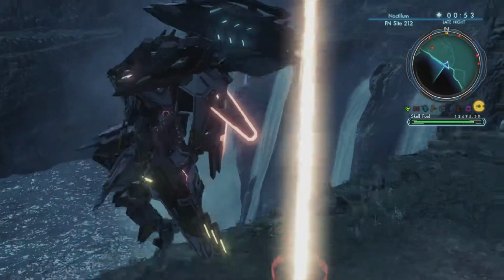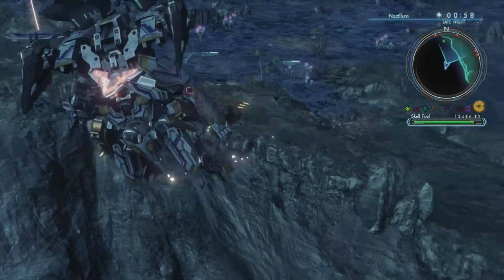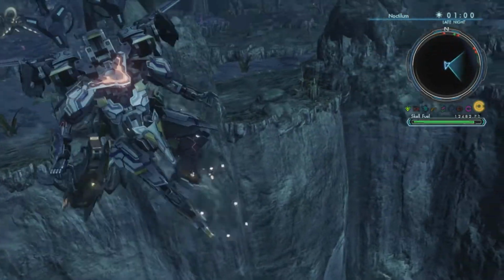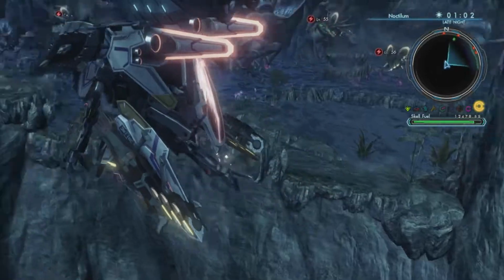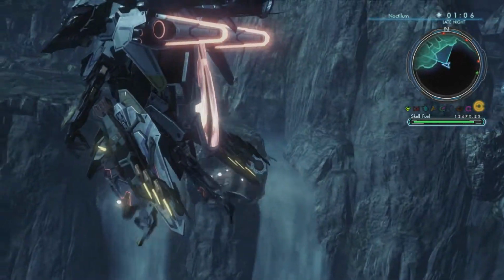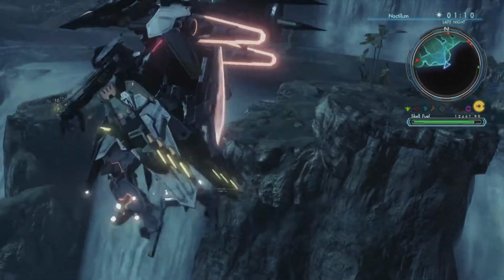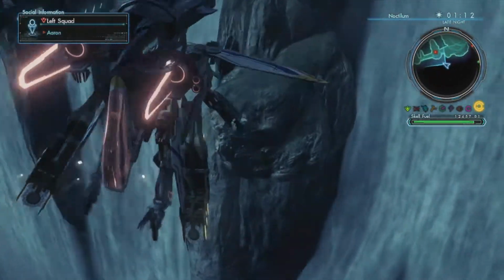Next up, we are moving on to Noctilum. Over here by FN Site 212, I'm going to need to do a little bit of searching around, but there should be a Tyrant along the cliff face here. Oh? No, not there. Maybe this way a little bit more. Here we go.